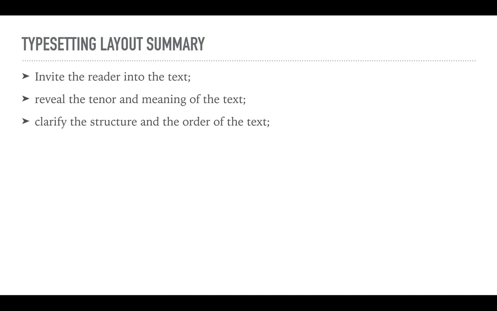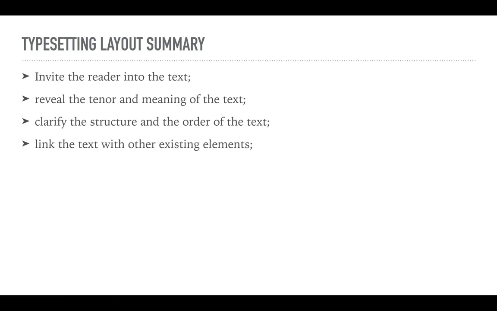You want to be able to clarify the structure or order of the text. Going back to some of those examples where the author has characters' thoughts on the page as well as actions on the page, how do we differentiate between an action and a thought and a spoken piece within the overall text? How do we clarify that? Or if we're doing something more mundane like a textbook, how do we clarify what is a caption, or a footnote, or a running header, or a page number as opposed to the text? Not only that, how do we clarify the structure between, say, images and the text that's describing that image? Or tables of data? How do we clarify that particular structure?